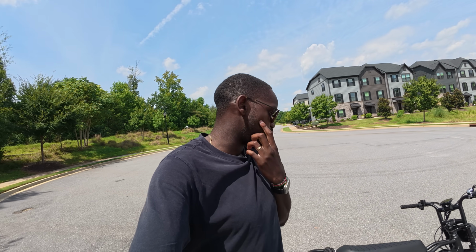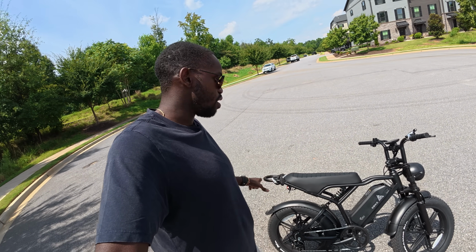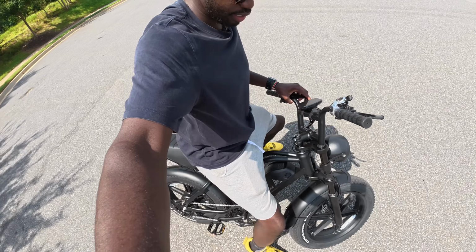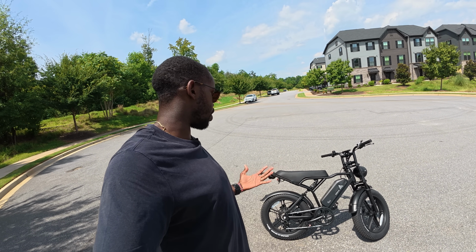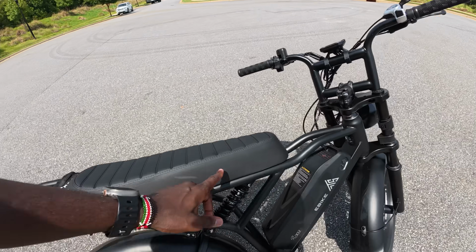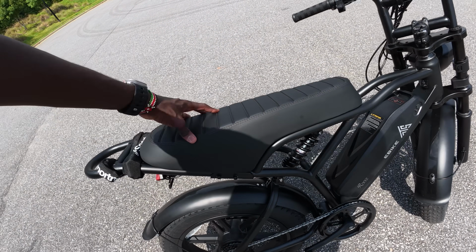My big complaint with that is just that you feel like you have a lot of space because it's long, but you really don't. So if I'm sitting at the very front part of this, it doesn't feel the same as if I'm sitting further here on the back. And in my opinion, if you're gonna have a bench seat, why not make it just as comfortable all the way around? So I wish the seat was actually a little bit shorter and maybe they would give me some space for storage or something right here. Because like I said, if I'm sitting here, it just doesn't feel nearly as good as over here.